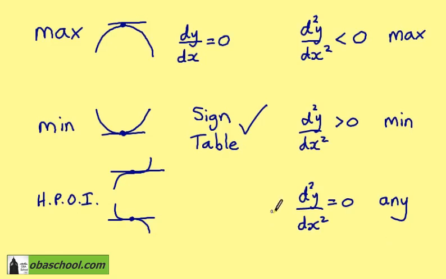Since d²y/dx² is generally quicker, my approach usually is that I evaluate d²y/dx², and if I get one of these two, I've actually identified whether I have a maximum or a minimum. However, if I get d²y/dx² is 0, which tells me nothing, I then use a sign table to see which type of turning point I have.